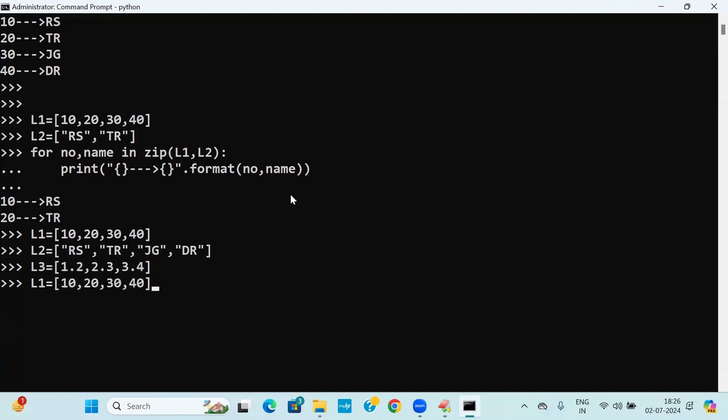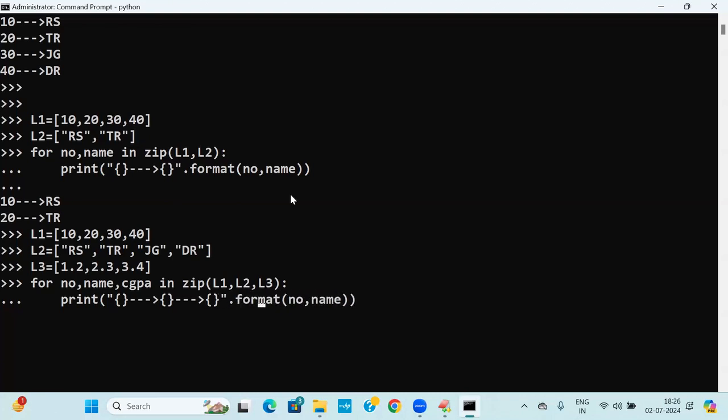In the zip I will write L1 comma L2, then L3, and CGPA as the variable name. I'm writing it like this.